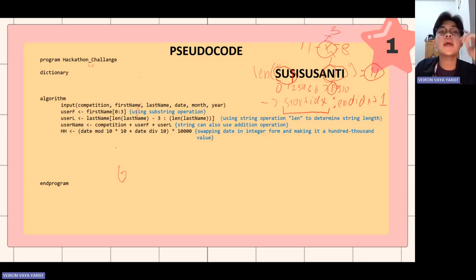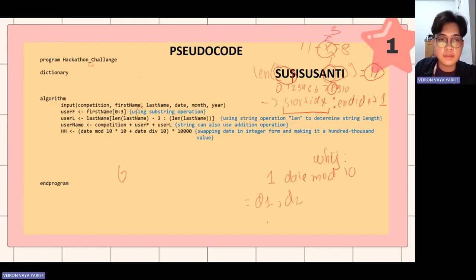Date mod 10. Why do we need to mod 10? Okay, I'm going to explain this first. Why do we do this? We need to reverse the order, so we need to take the first digit and the second digit, right?